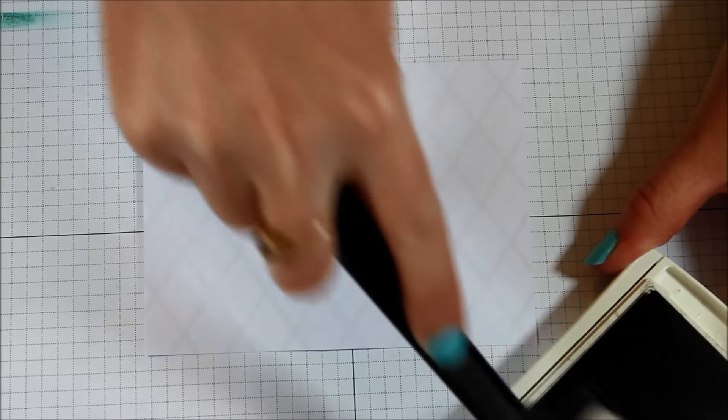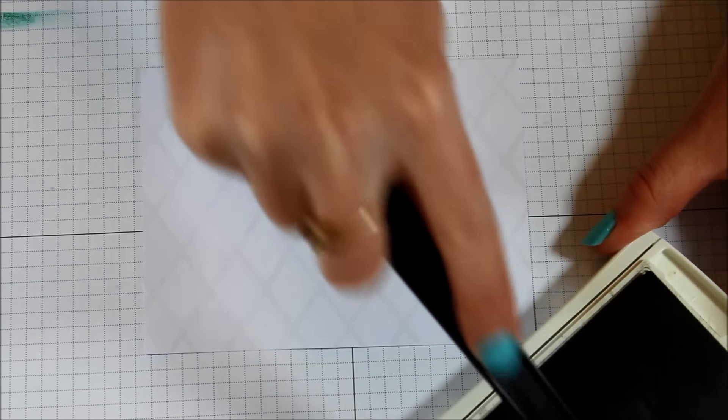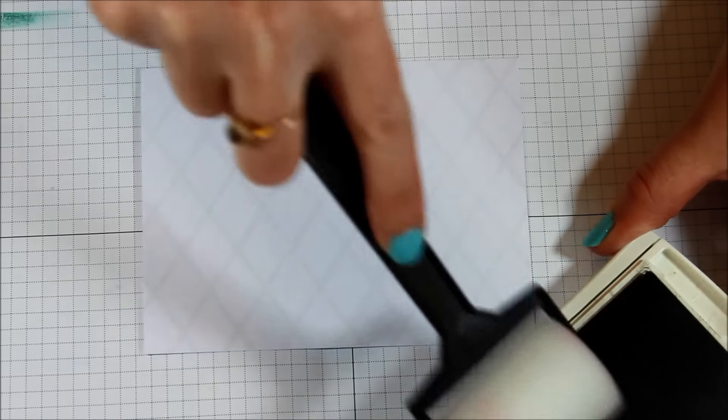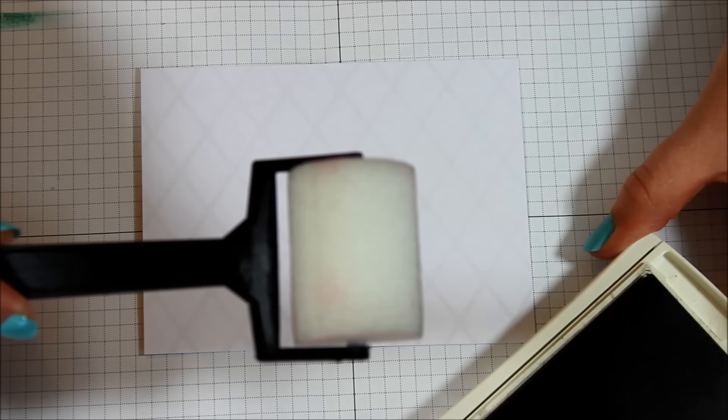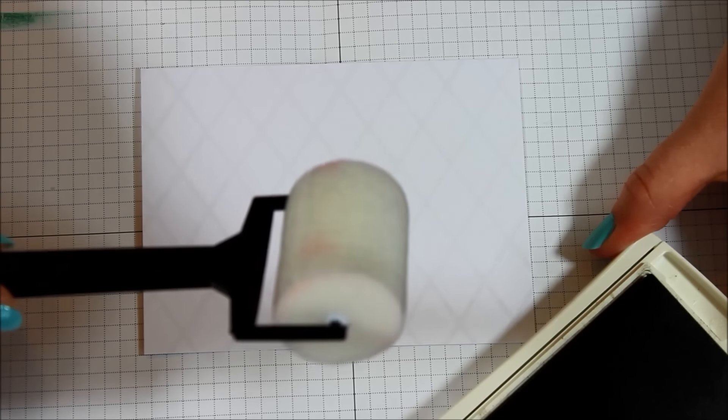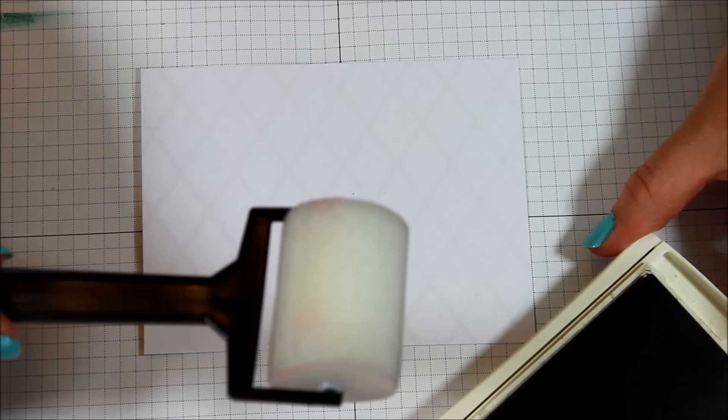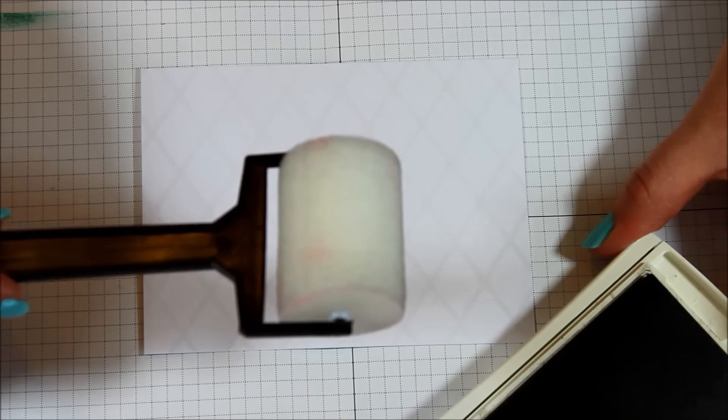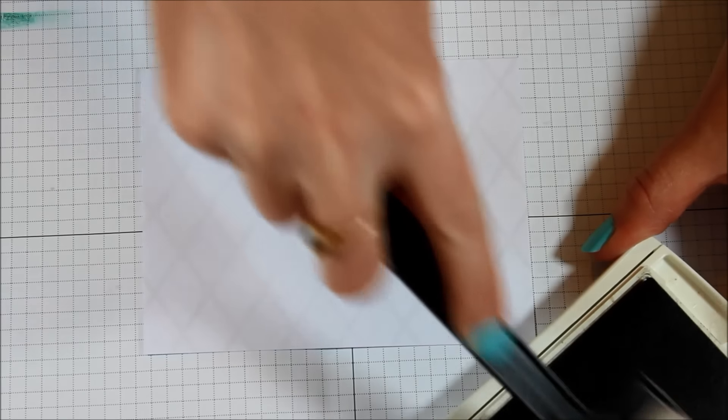So I have my Tip Top Taupe and I'm just going to lightly run it over the Tip Top Taupe ink pad. You'll look at it and it really doesn't look that much different. It has that light little hint but it's not going to cover and be like a solid sponge of color. So don't be expecting that.